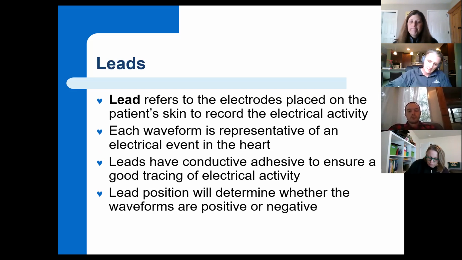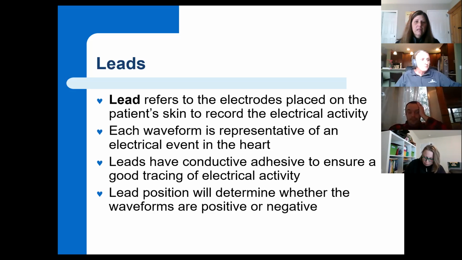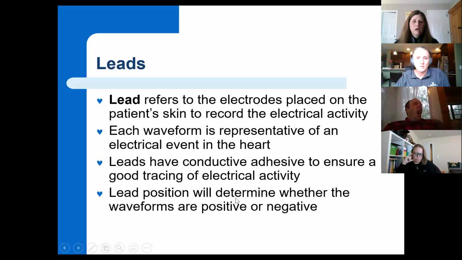Okay, this is not too difficult here. Lead refers to the electrodes placed on the patient's skin to record the electrical activity. Something to keep in mind, if you have a man that has a really hairy chest, you need to have that hair removed where those electrodes are going to sit in order to get a good attachment. You are not going to have good representation about what's going on in their heart if that sticky electrode is just kind of dangling off of the chest hair. So you'll have to use a little razor to remove hair in the places those electrodes are going to go so we get a really good attachment.